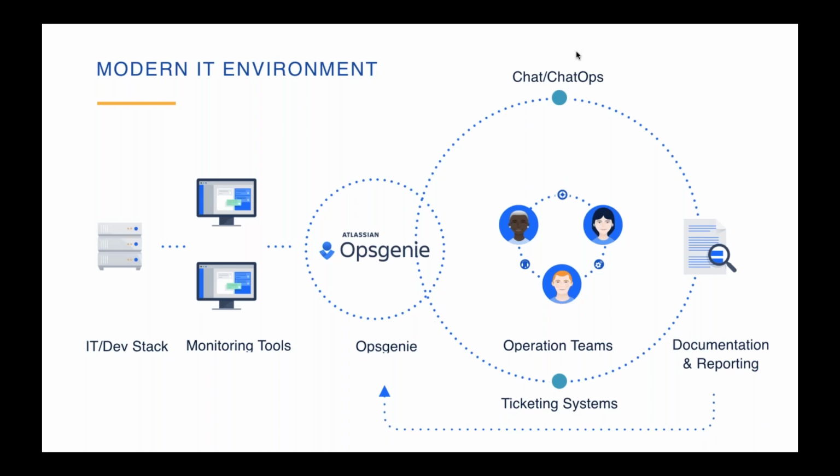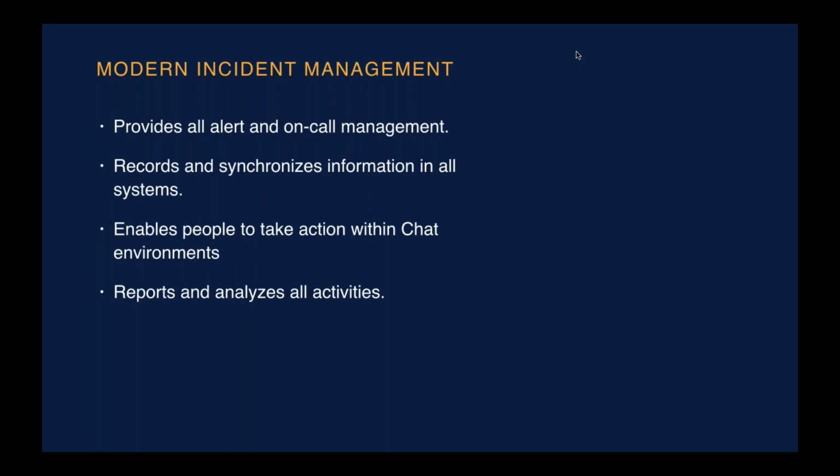So you've got your ticketing systems, whether it's Service Desk, Zendesk, or whatever else. And basically, no matter what tool or system you're using, you've got a nice closed loop system with Opsgenie sitting in the middle to keep track of the status of an alert or an incident, and also keeping all your teams and even your customers now, with our status page integration, able to communicate out the status of an incident or something that's affecting the customer.